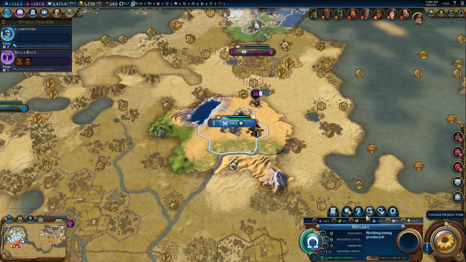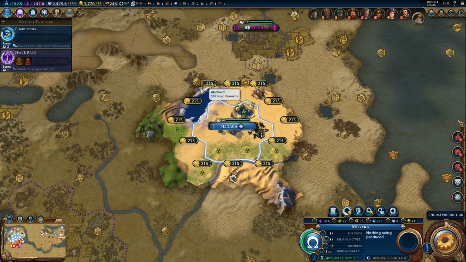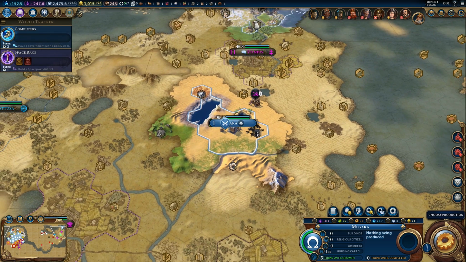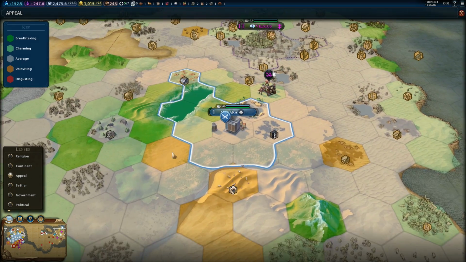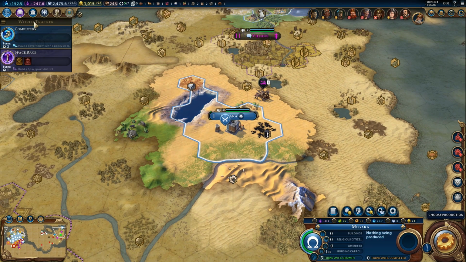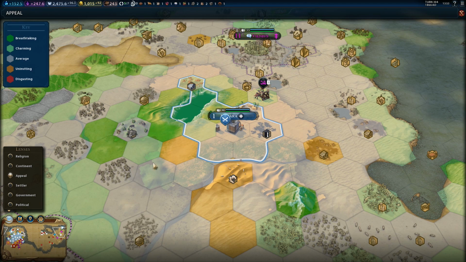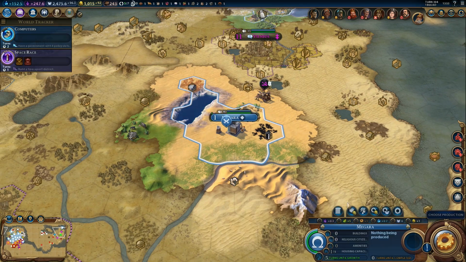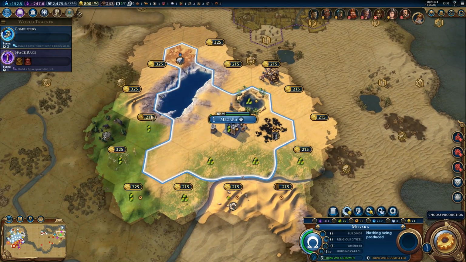We got a lot of gold. So I suppose we can just buy these tiles. Okay, let's just buy them. Probably one more. Let's check the appeal overlay. Yeah, this should be a valid location for a national park. Let's have a look, on the west side or on the east side. These are breathtaking. So that should work.